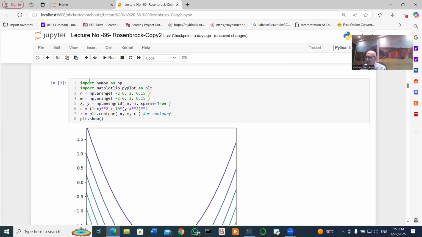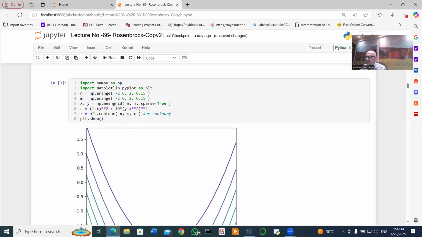So if you follow up here, we import NumPy as np. We import matplotlib as usual, as plt. We define X and Y or N and M arrays of values which represent the coordinates. And of course, we have to use the NumPy meshgrid function. So we call the NumPy meshgrid function and we pass there the coordinates N and M as shown here.